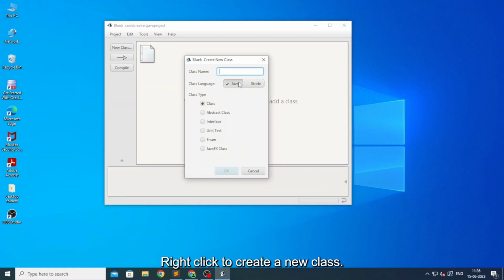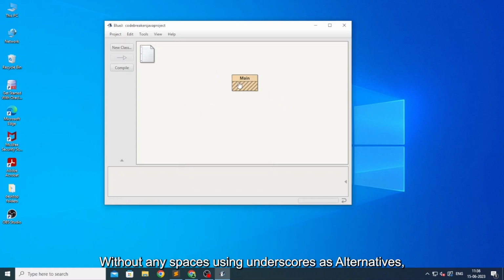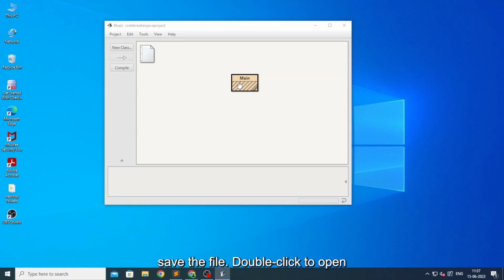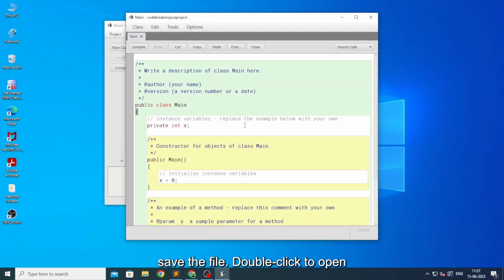Right-click to create a new class. The file name should match the class name without any spaces, using underscores as alternatives. Save the file. Double-click to open the file.